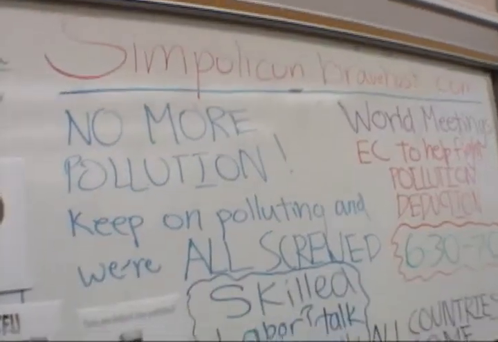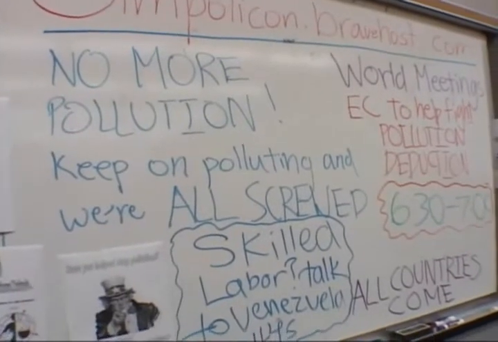All the bigger countries are teaming up and making as much pollution control as possible so that they can give it to the other countries for free to prevent the future pollution. We have no Earth left, so what we're doing now is all the countries are joining together to help the little countries get out. So I guess you could call it the United Nations, except it's in our classroom.